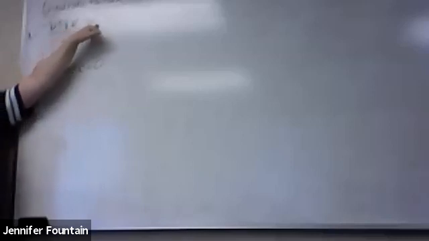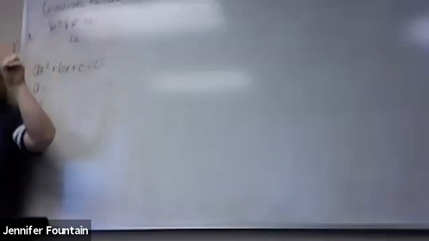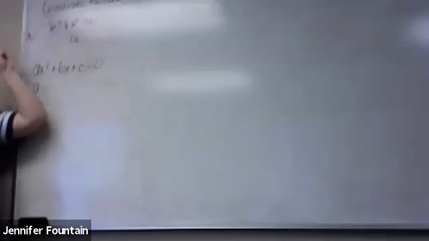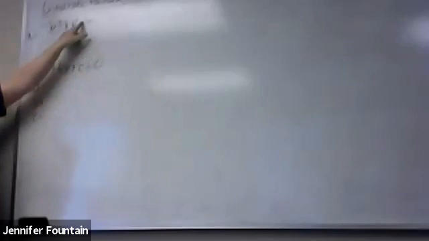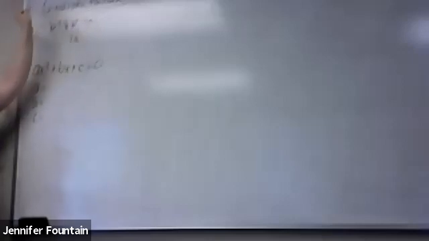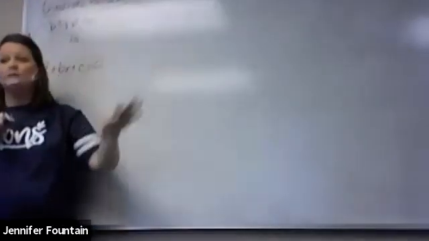Then PEM, okay? We know M is for multiplication. So I can look at this and I've got -4 times A times C. I have two multiplication problems underneath here, so I know I go in order from left to right. I would multiply -4 times whatever A is, and then multiply that product by C. Now I have a number plus or minus a number. I take care of those again underneath the radical. So I want to simplify everything under the radical before I do anything else, okay?